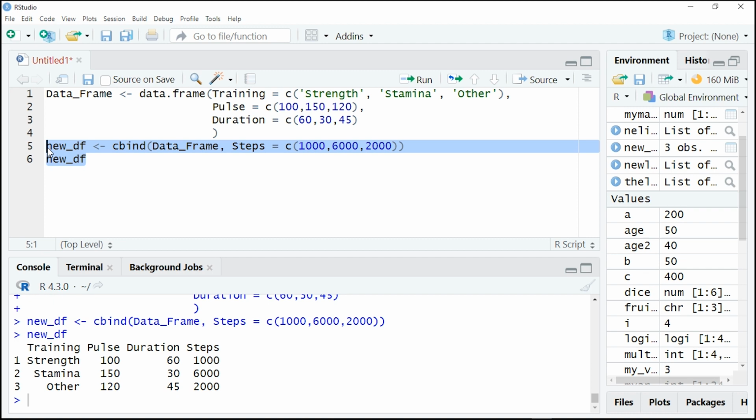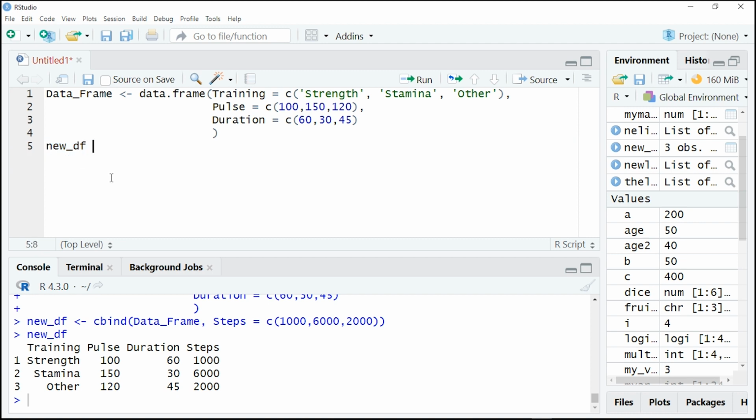Let me just use this new df. Then let me delete these steps, and then let me assign it to the data frame. And then here I'm going to pass in negative.